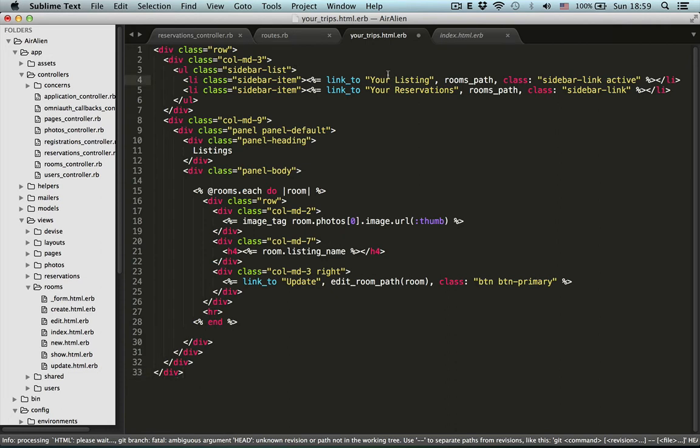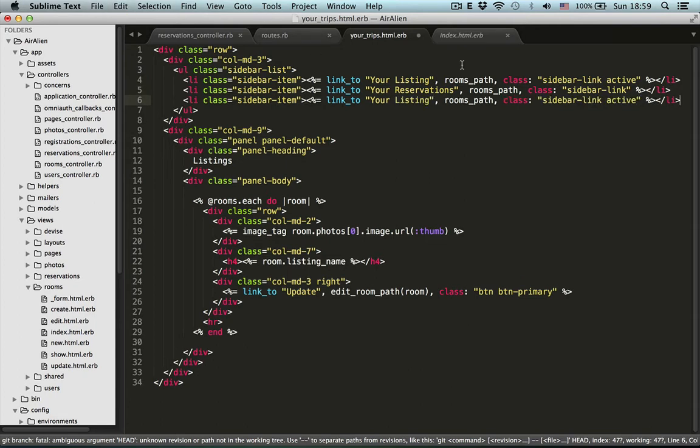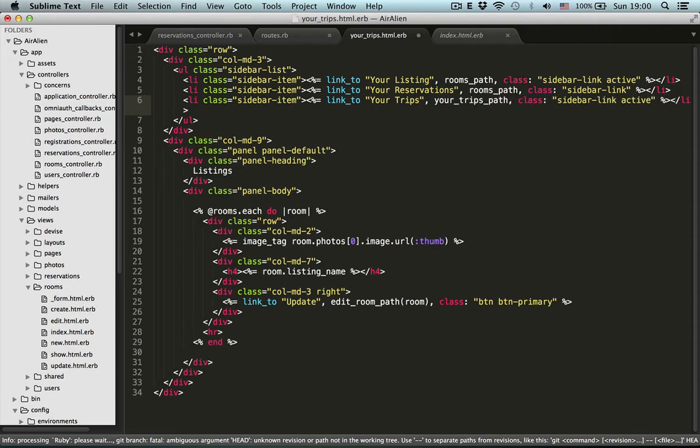Now there's a couple of things we need to change here. First, I'm going to add another thing here, let's say your chips. Okay, so instead of room path, I'm going to say your chips path.